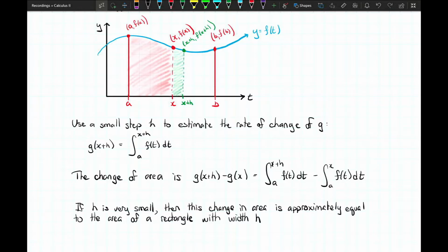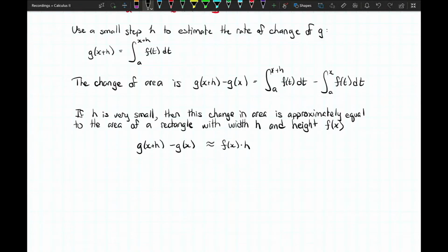of that rectangle, since the height of f of x plus h is pretty close to the height of f of x anyways. As long as h is very small, f of x plus h and f of x should be nearly identical. Well, so long as f of x is continuous, and that is going to be something that we will see in our final statement of the fundamental theorem of calculus. So we can use the approximately equal to symbol and say g of x plus h minus g of x is approximately equal to width and height multiplied together, f of x for height and h for width.